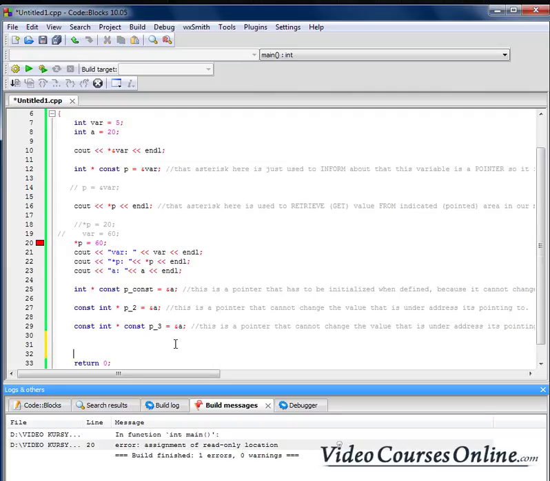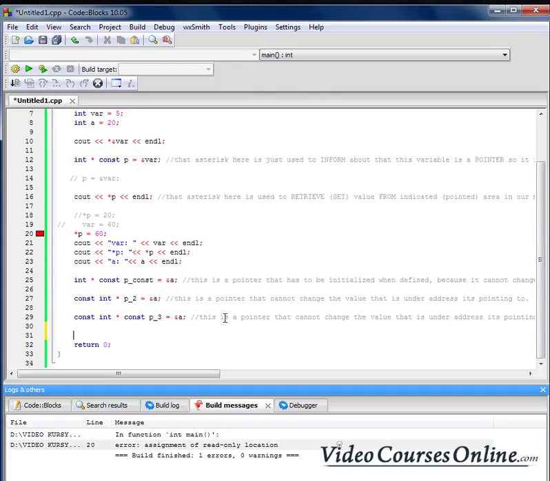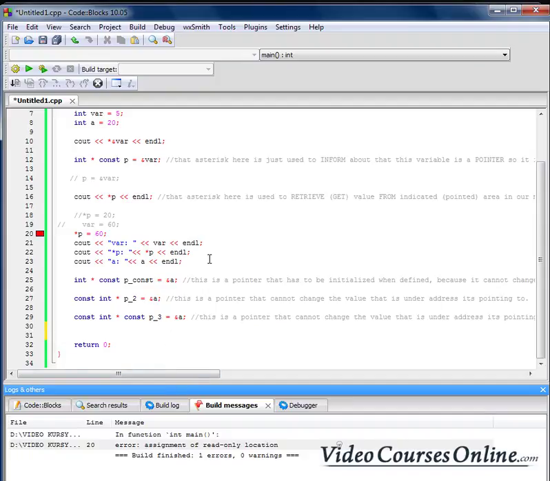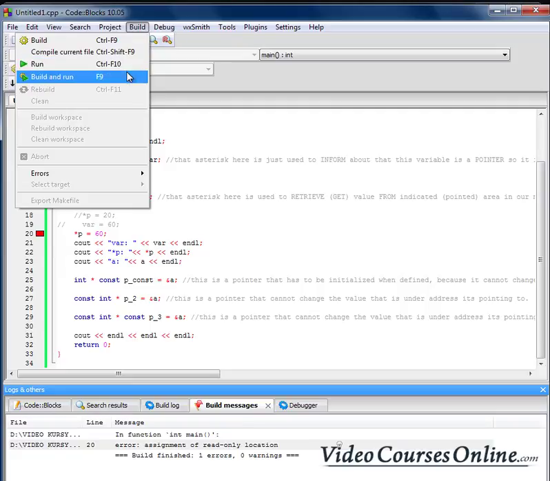And now we'll talk about something that might confuse you a bit more, but don't worry. Well, look, that thing here in our situation is our pointer, right? And as you can see, it is also somewhere in our memory. And it means that we also need a variable that could store the address of our pointer. Yes, the pointer also has an address. Exactly. Wow, now it's getting a bit more confusing, right? Don't worry. Build and run.